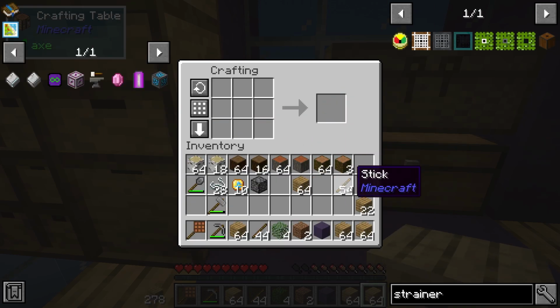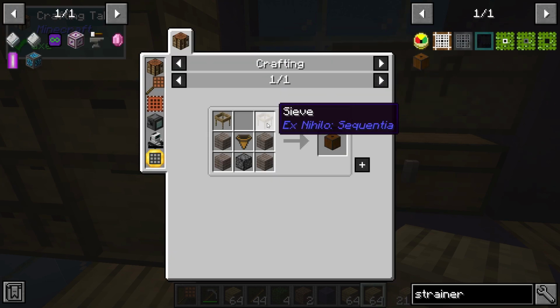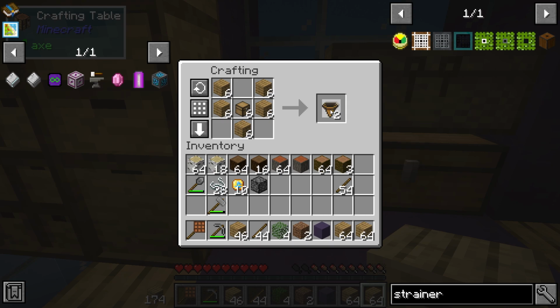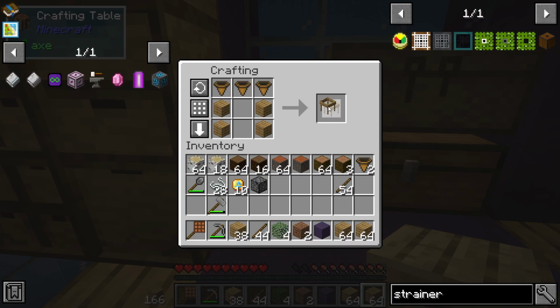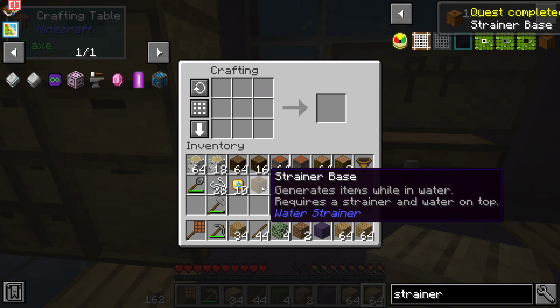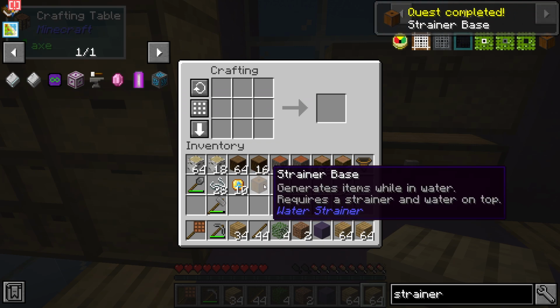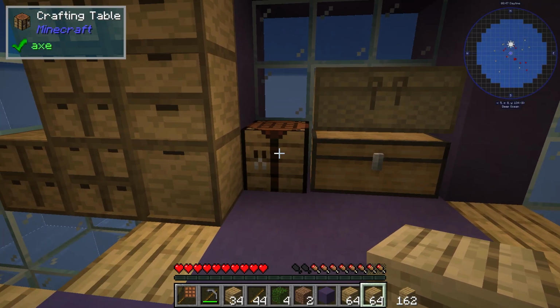I need 7 total of the hoppers. So I'm going to make that right there, and we'll make a bunch of chests. And then we should make, let's make all of them. Why not? And then we can make 2 of the sieves. There we go. And the strainer base. Okay. And this is used to, it says, generates items while in water, requires a strainer and water on top. So we're going to get to that in a second to get a strainer.